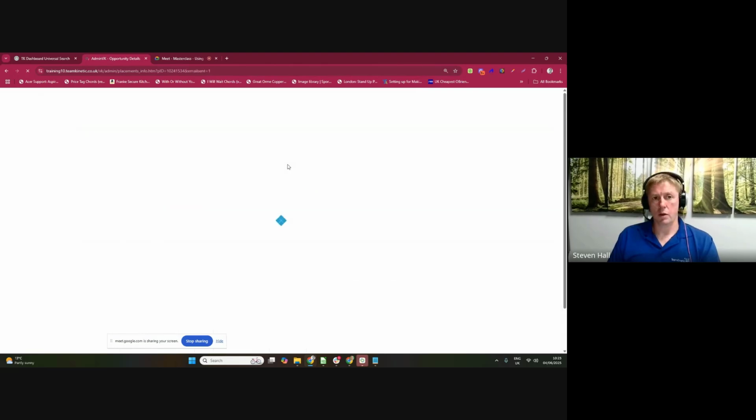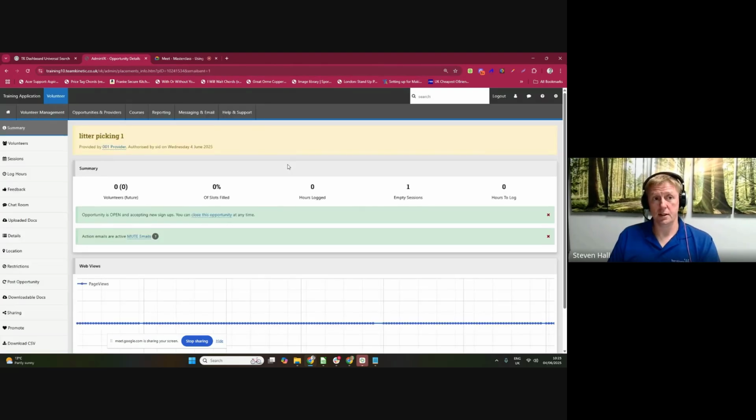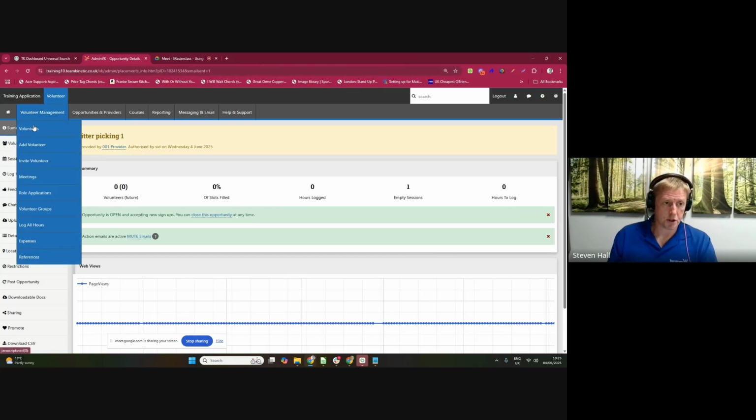Okay. Now, other volunteers will be able to see the opportunity. If we go to the search page, you'll still be able to see the opportunity, but only the volunteer who's in that group will be able to get onto it. So everybody else, the information will come up, but at the top in big red letters, it says, sorry, this opportunity is restricted to a group that you are not part of. So I can probably show you that.